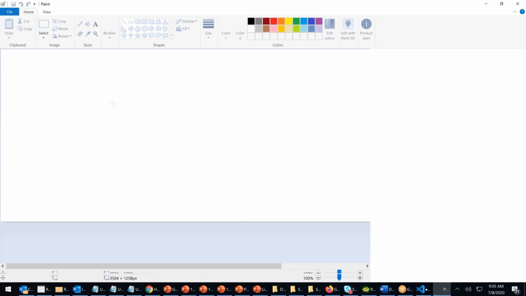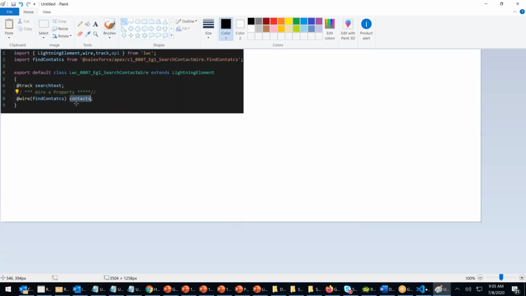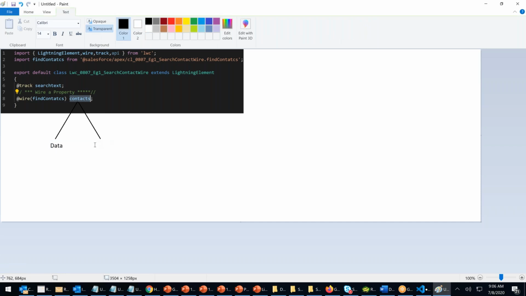Always, a wire function returns two things. By default, the name of the data is data, and the name of the error is error. That's the reason I'm saying contacts.data, contacts.error. After executing the method, whatever the return statement is returning will be stored in this variable.